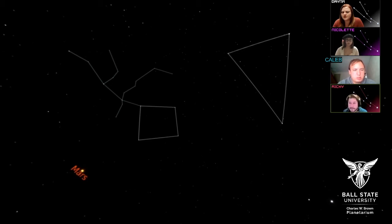Cool. So, what were you gonna say? Even though it looks like one star here in our sky, there's actually two stars there, right? Yeah, there's actually two stars there. But you can't tell it with a regular telescope. You have to use the special ones that tell you what they're made out of, that kind of separate the light into its component colors. You can see it in an observatory with those really high-tech ones. As long as you have a spectroscope, you can look through it and it'll filter out all the lights.